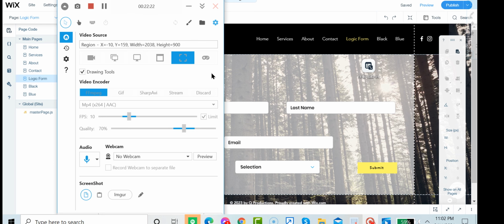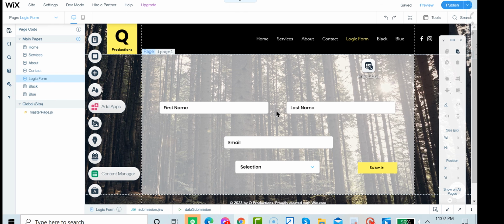Also, the databases are a great thing, because without databases in Velo you cannot create something professional and advanced like Facebook or Twitter.